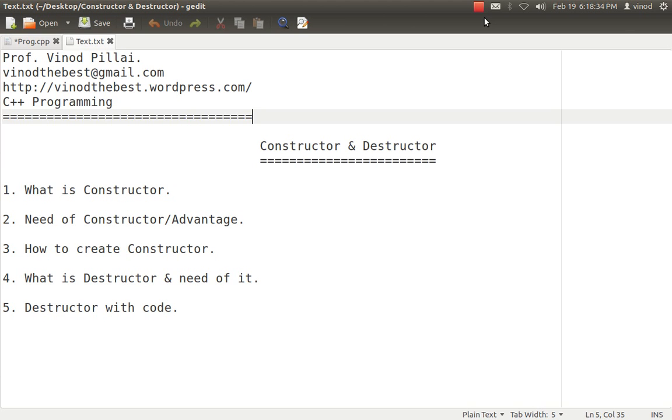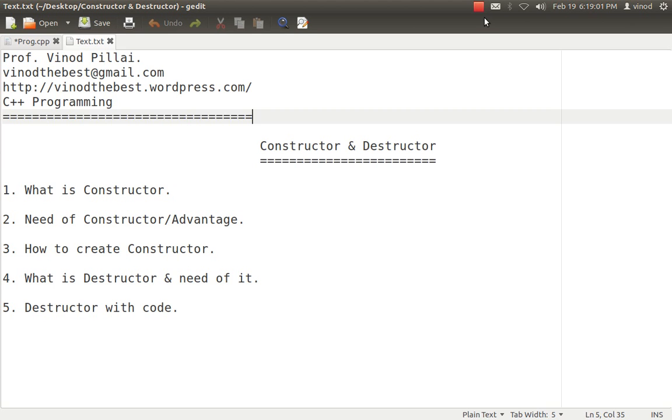In today's session we'll be learning about constructors and destructors. We'll be seeing what a constructor is, the need for a constructor, and what advantages we generally get by using a constructor in our class. And finally, understanding these two concepts, we'll start developing a constructor in a class. Then we'll see the importance of a destructor and why we need a destructor in a class. And finally, we'll see how to code a destructor in a class.